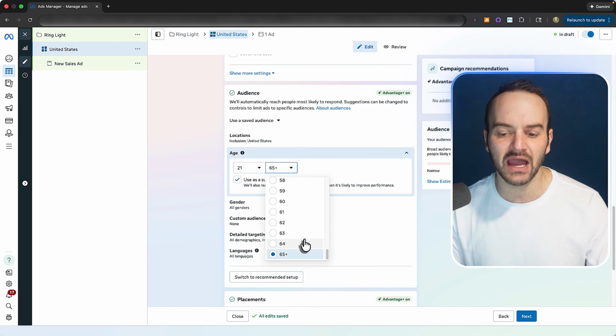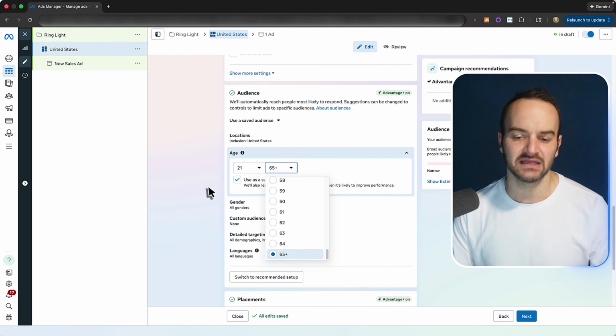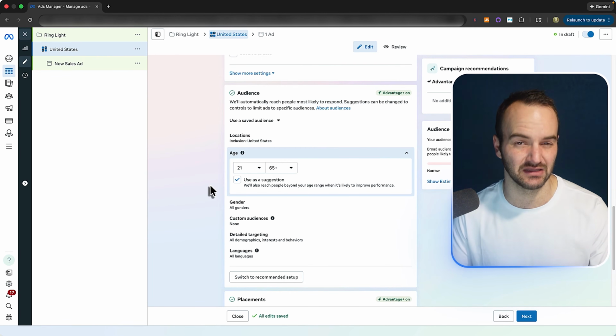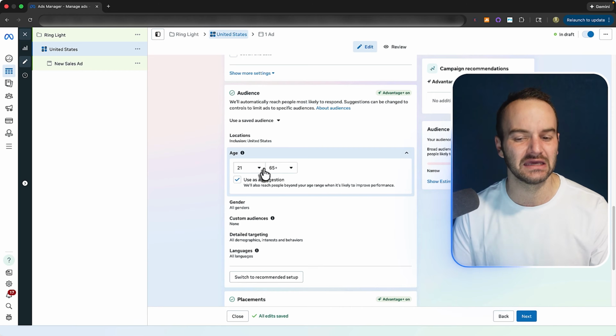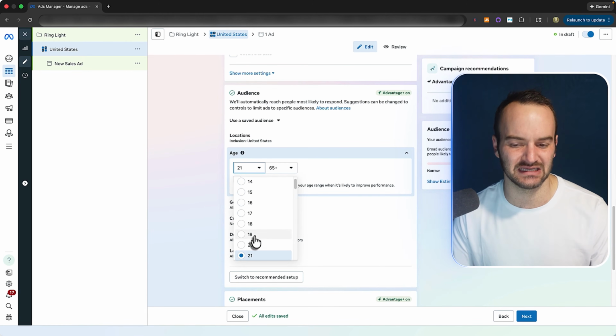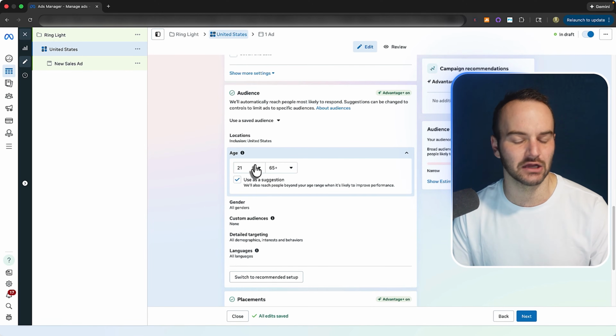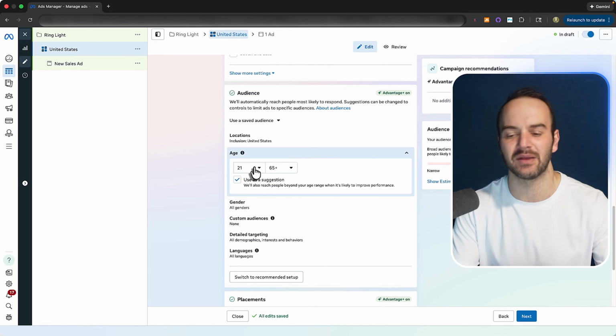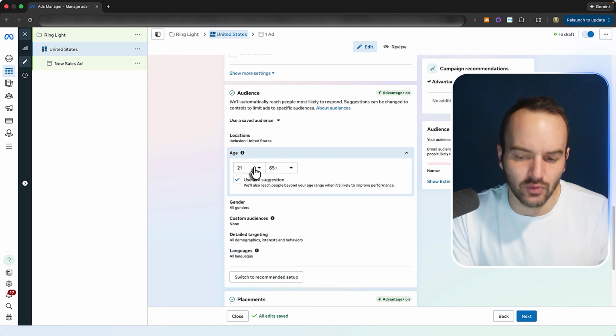And then on the high end, even if you have it set to 65 plus, your ad is not going to evenly distribute this budget across all of the ages. And that's why it is generally okay to leave it open a little bit. But I think at least excluding 18, 19, 20 is a good idea for pretty much every business, just because they're not quite at the age yet where they actively spend money online. You're going to want to do that.